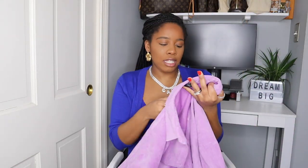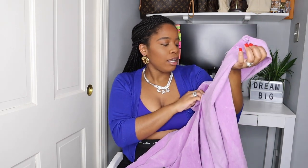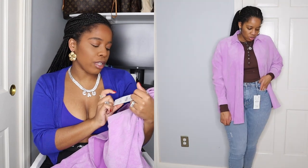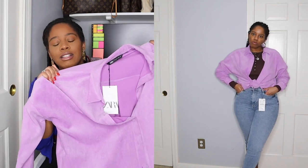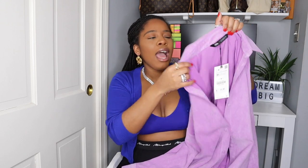This next piece is a corduroy oversized button-up blouse. I got this in a size medium — originally $35.90 and I think I paid $9.99. I primarily plan on wearing these as over-the-top layers. Maybe with a biker short set. This one is lavender — get your hands on some lavender pieces. I feel like lavender is going to be so big in the spring. I've seen it everywhere. You can pair this with those white jeans I just showed, or with an all-white biker short. I feel like this color would look best paired with white.